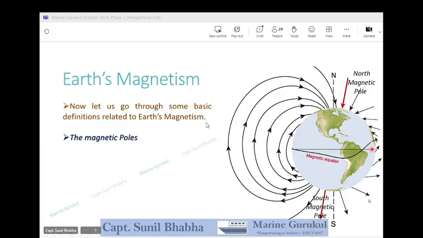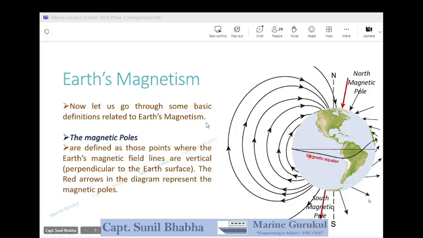Whereas the magnetic equator is not a perfect great circle. Magnetic equator is represented by this curved line. It is not a perfect great circle. The reason being magnetism is a dynamic property of the Earth. So it is not a perfect great circle, but a curved line. Now using the angle of dip or the angle of cut between magnetic lines and the surface, we can define the magnetic poles as well as the magnetic equator.